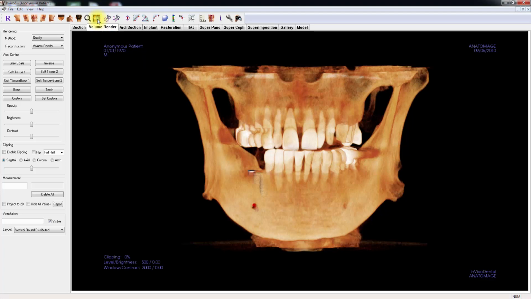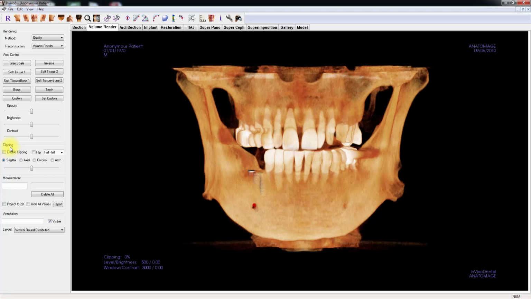Next, we have two sculpting tools to remove unwanted regions of the scan. For instance, we can use the sculpting tools to remove scatter or excess objects such as the chin rest and spine. The sculpting tools may be used in conjunction with clipping. Clipping allows us to temporarily hide a section of the scan so it will not be affected by sculpting. To demonstrate, I will remove the scatter.